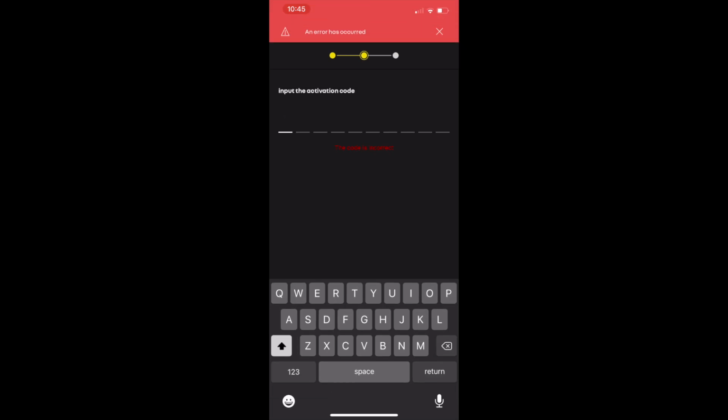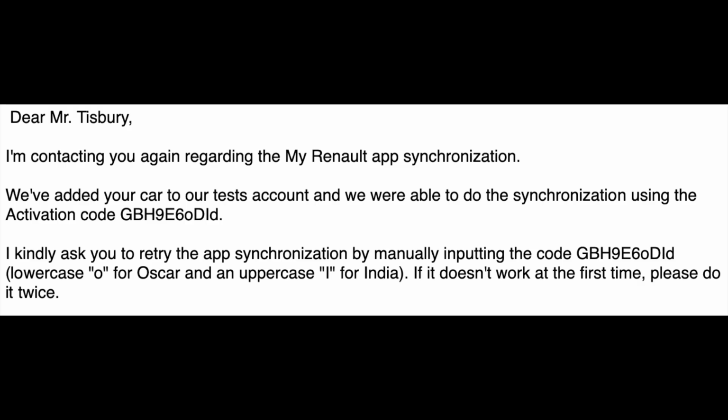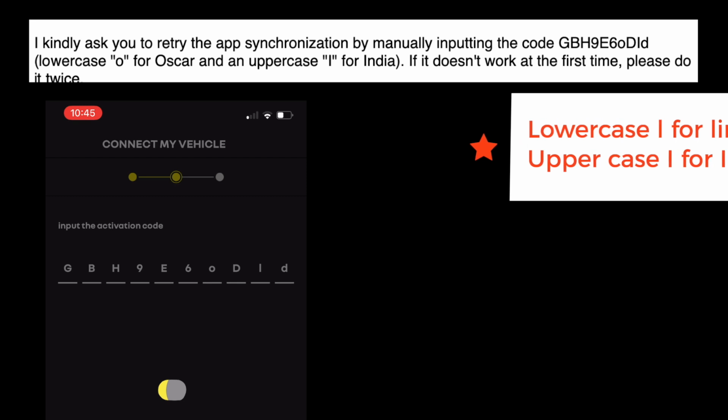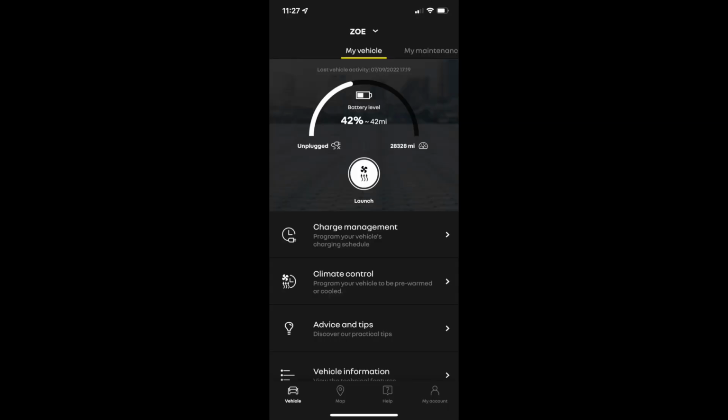This is the password you're supposed to be typing in, and the key thing here is if you look at the password, the last three letters, capital D, L, D, it's not an L, it's actually a capital I. And once I put in a capital I, it worked, but obviously a lowercase l and an uppercase I are exactly the same, so I gave them some feedback to suggest that they perhaps need to limit their character map for certain confusing inputs. Anyway, so now it works.